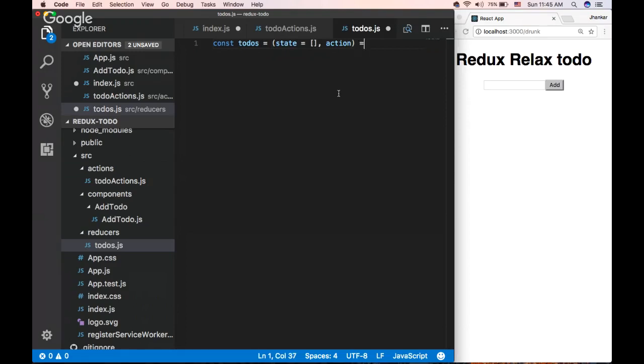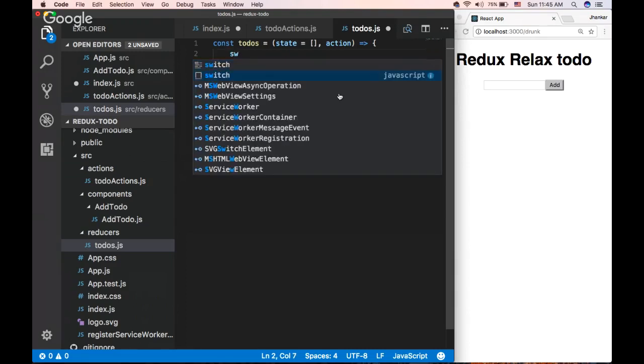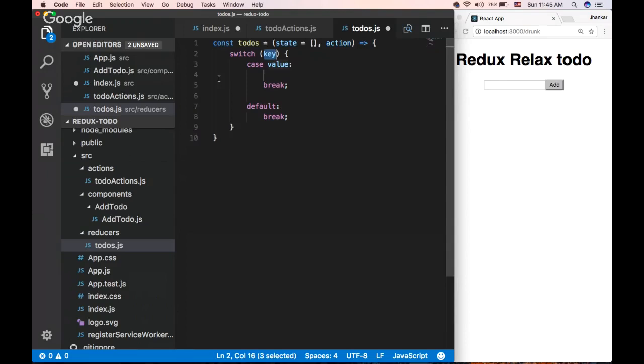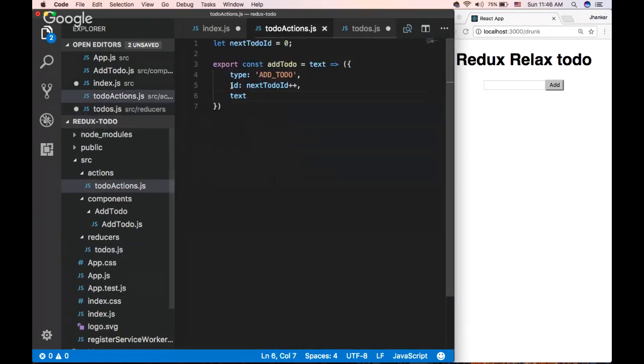So we did this, and now we write an arrow function in ES6. You could have multiple actions here, but one time the user will click on one button or something. So that's why usually you do a switch inside it. If I go to the code snippet for switch, it will give me a structure of the switch, which you can type yourself as well. And we need to switch based on action.type, because remember every action will have a type. That's what we declared here.